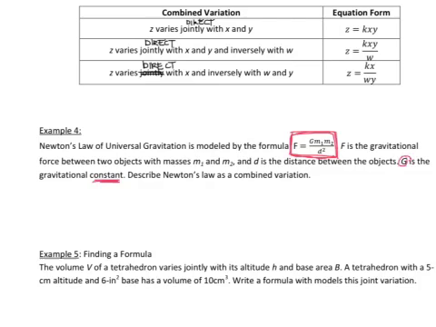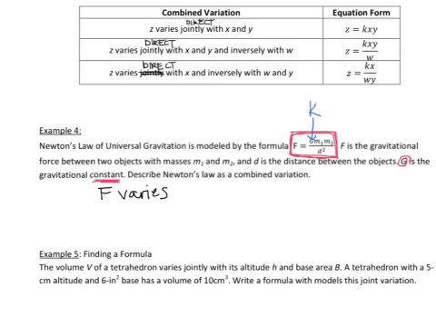In all of our formulas, what has been the constant? What's the letter that we've used for the constant? K. Okay, so just make note in your head here that G is like the K. When we described up here, we didn't say anything about the constant. So we don't need to say anything about the G, but we have to say something about everything else. So I'm going to start it off like it did up here. It says Z varies. So instead of Z, what will I have? F. So I'm going to say F varies.